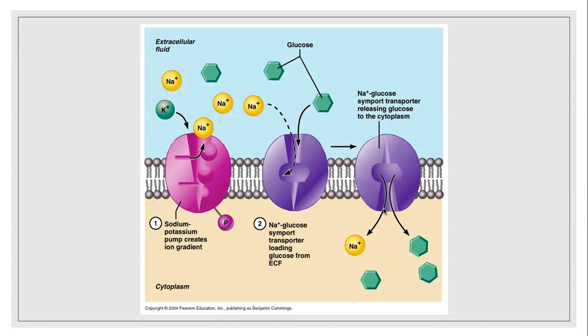However, due to the action of the sodium potassium pump and the fact that sodium ions are now going to easily diffuse into the cell because of their concentration gradient, when the symporter is opened, the flood of sodium ions through the symporter provides enough energy that it'll allow glucose to move through the symporter and into the cell at the same time. So it uses, again, this active transport. The sodium potassium pump creates this ion gradient. It opens it back up, and at the same time, glucose can come into the cell. So it's kind of just getting creative with conserving the energy that it uses.